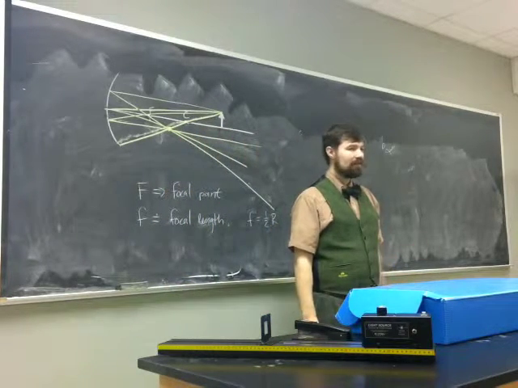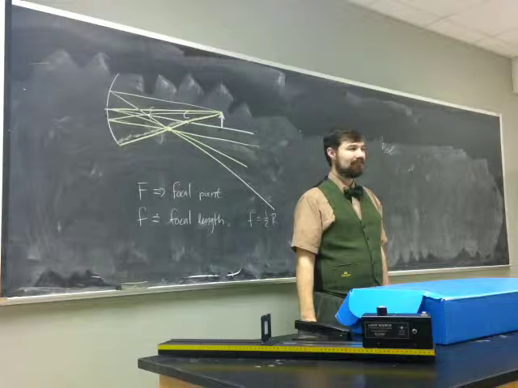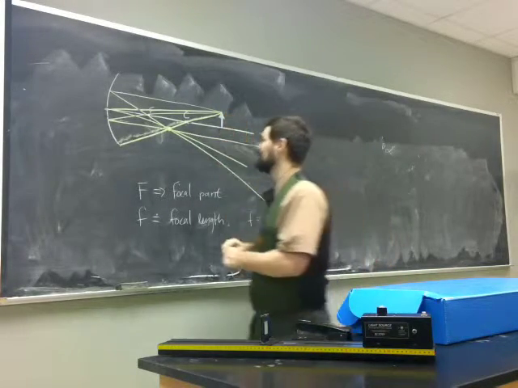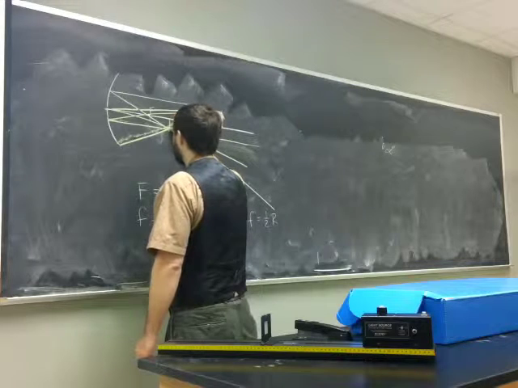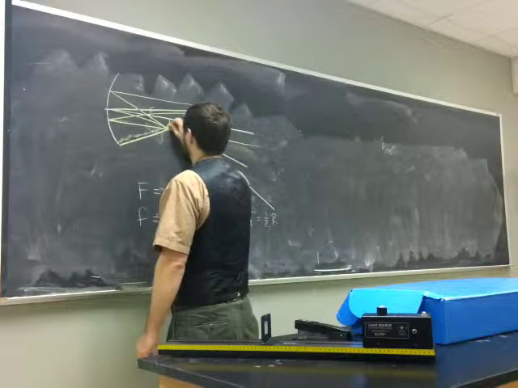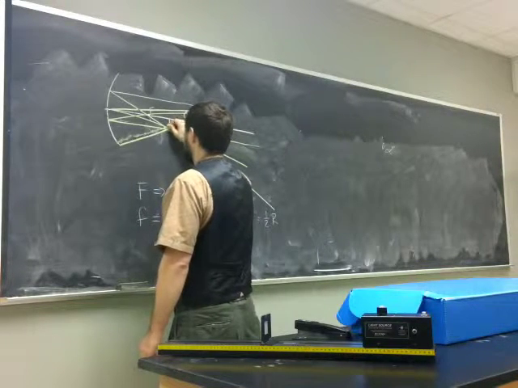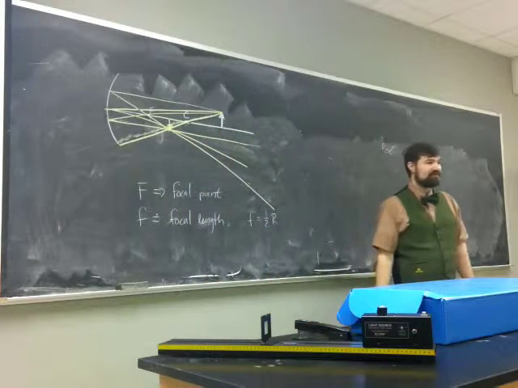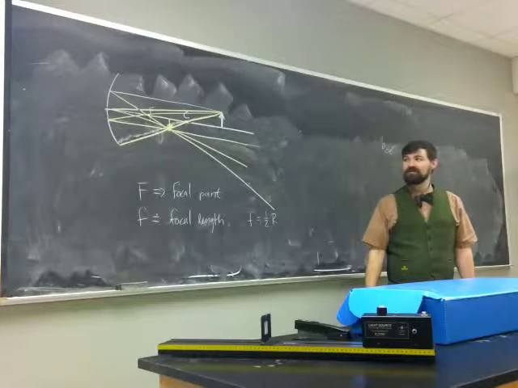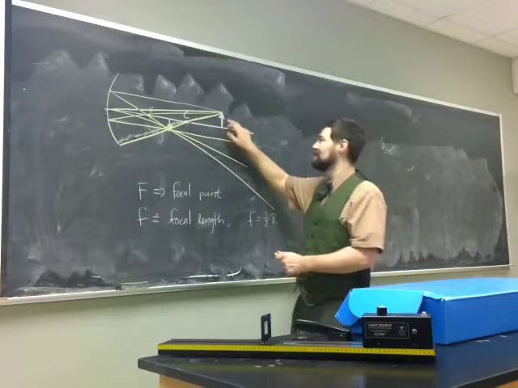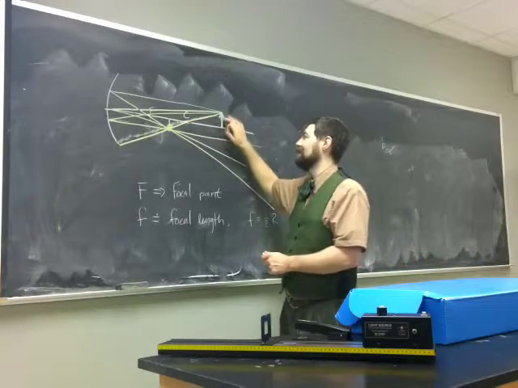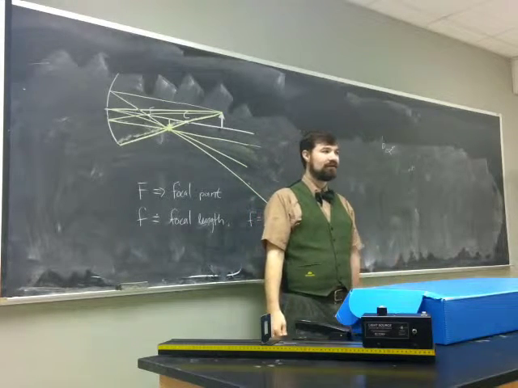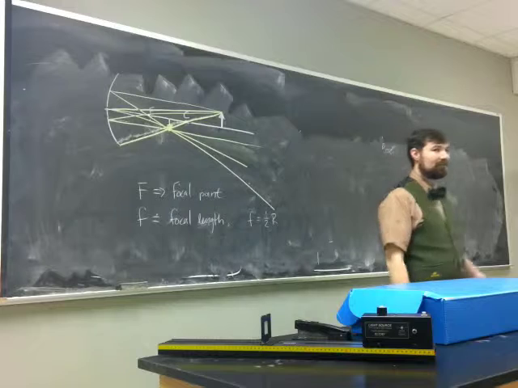So what's special about that point right there? That's where the image is going to be. That's where the image of this thing is. And so our image looks like this. All right, what do we notice about this image? We found where it is. It's still going to look like an arrow because in principle we could draw these lines for every point on the arrow, but you can imagine that's going to clutter the diagram a bit.